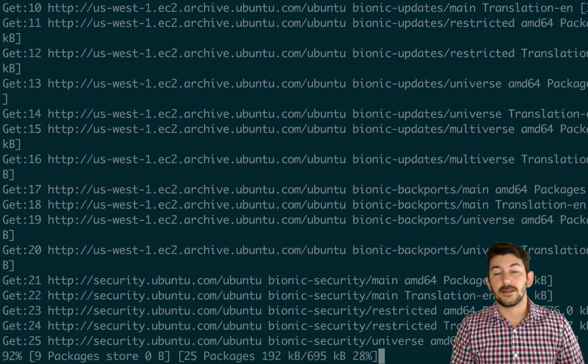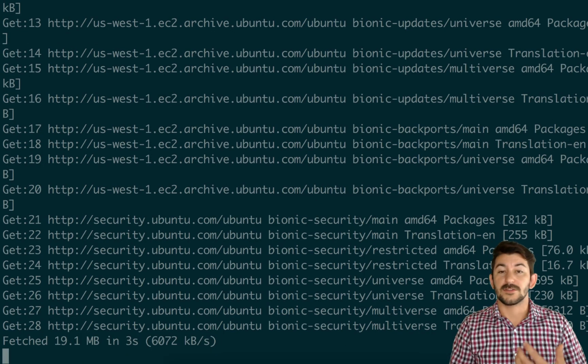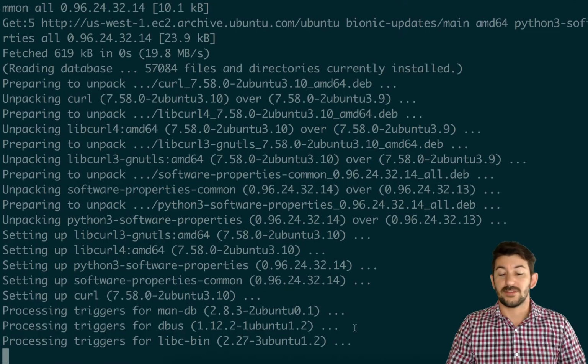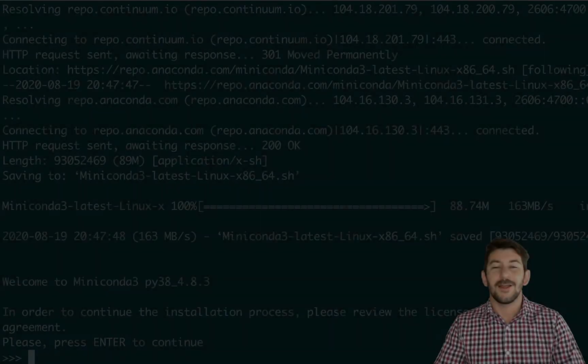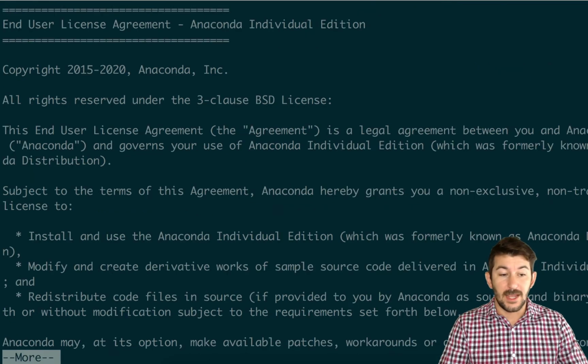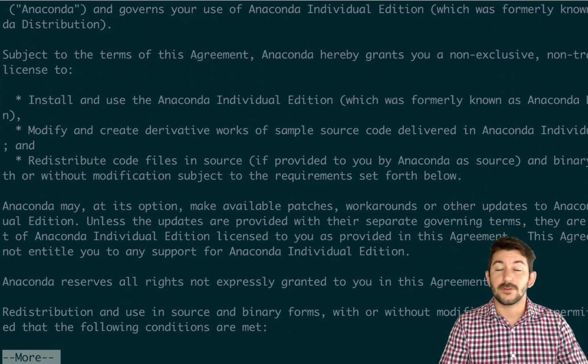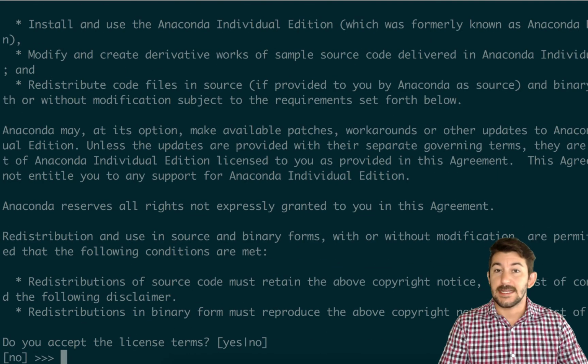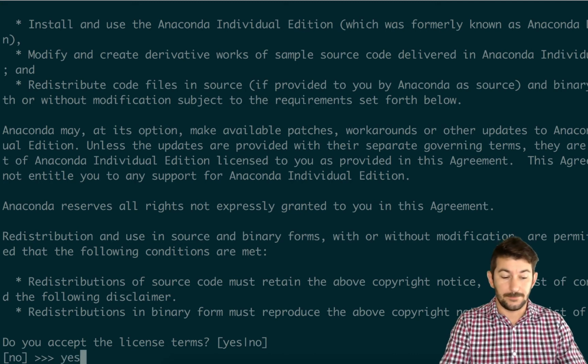Now this is going to take a little bit, so I'm going to pause the recording until I actually have to make decisions about yes or no and pressing enter. Okay, we're back, and what it says here, the first time this installation pauses, it's saying you need to review the license agreement, something I've never done. So all you have to do is press enter, and you can press enter all the way through this and read this thing to your heart's content, or you could press Q to end it, and it's going to ask you whether you accept it or not, and you need to type yes or no and then hit enter.